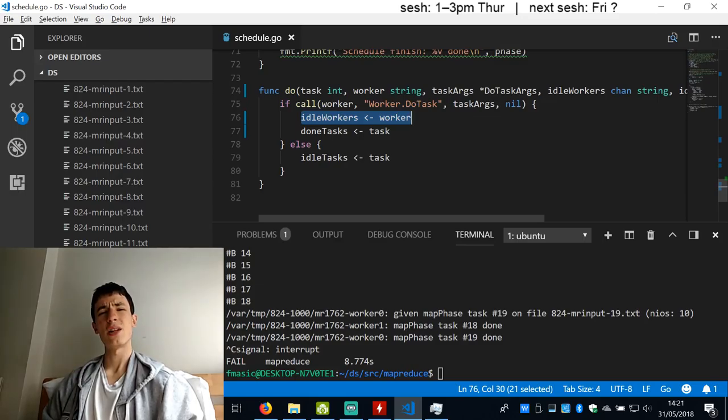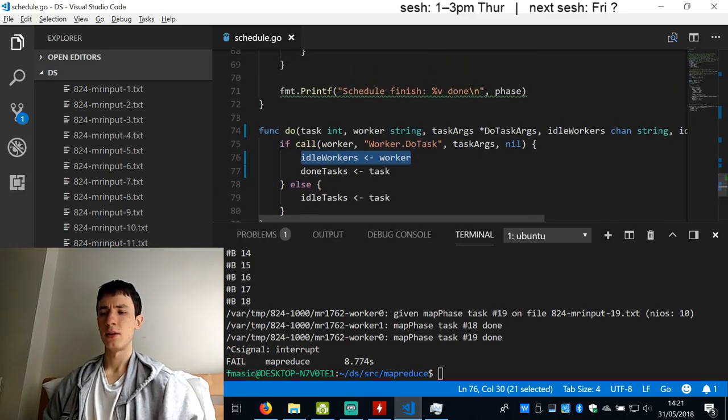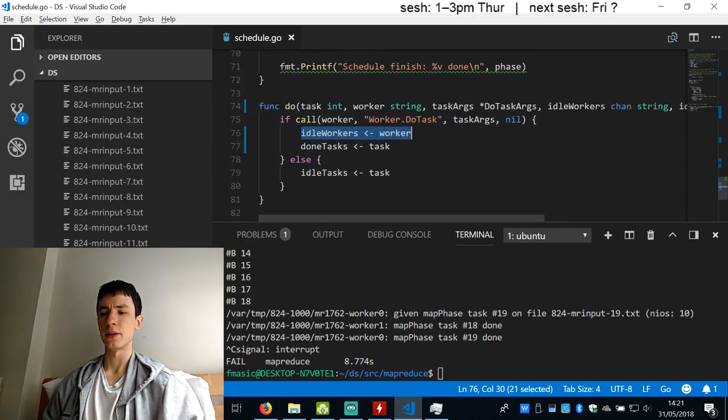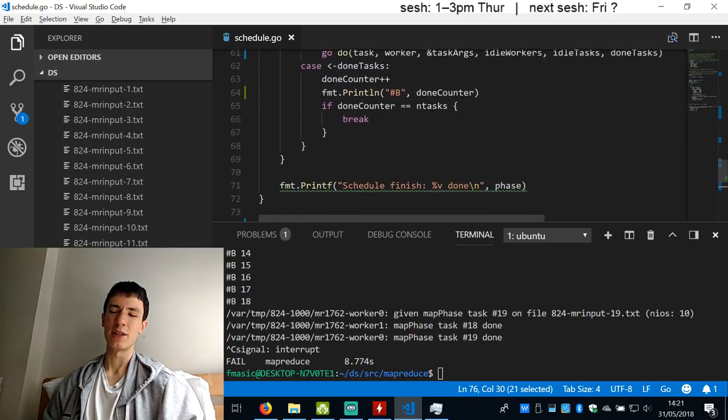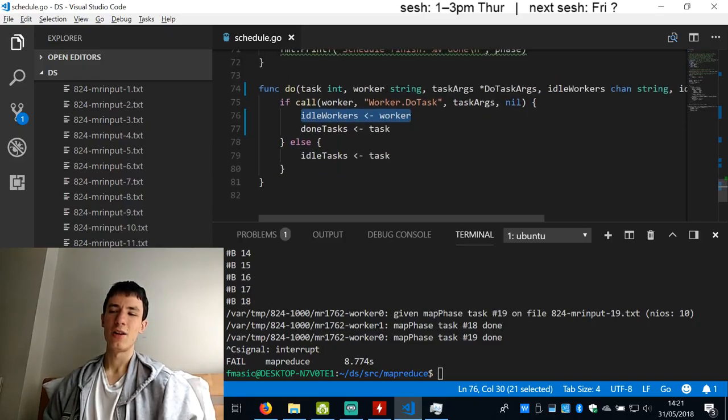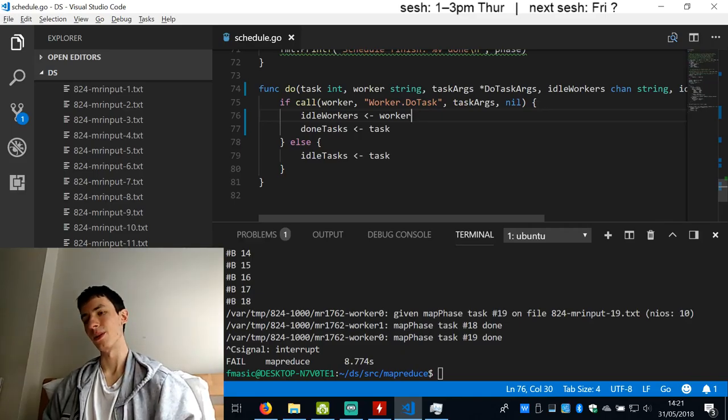Oh, okay, shall I just do that then? The alternative is that I buffer the channel. I leave one free slot, literally just one free slot. Because then this will pass, but then before this gets called again, no, that's no good, because that will make it less concurrent than it should be. I like my idea better. The conceptual idea makes a lot more sense to me.